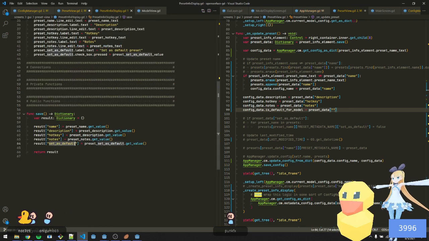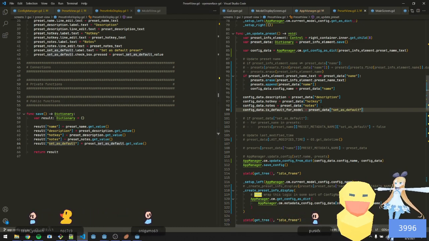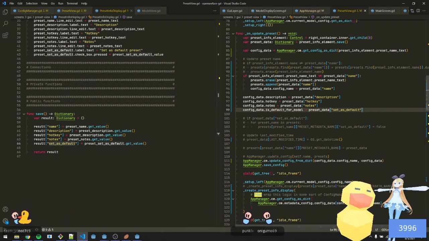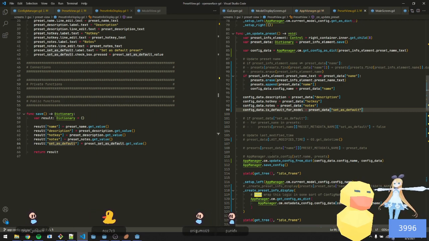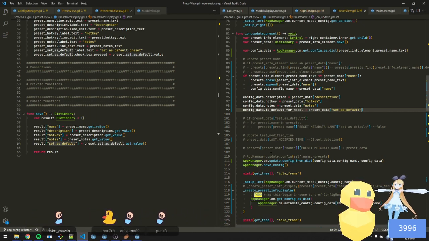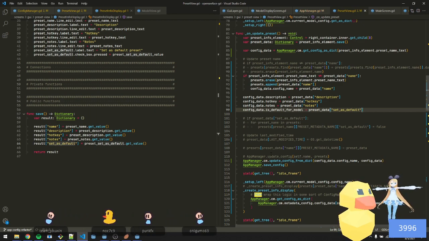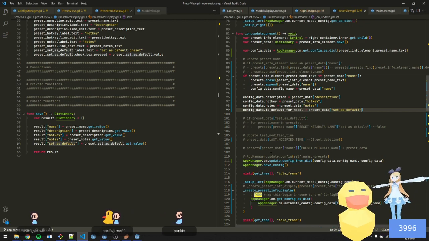I'm using the metadata value as opposed to the individual config file data. So there's metadata which handles all the config file stuff. And right now I'm only using the presets information from the metadata, not from the individual config files. And I think I might want to change that, maybe. Hard to say.